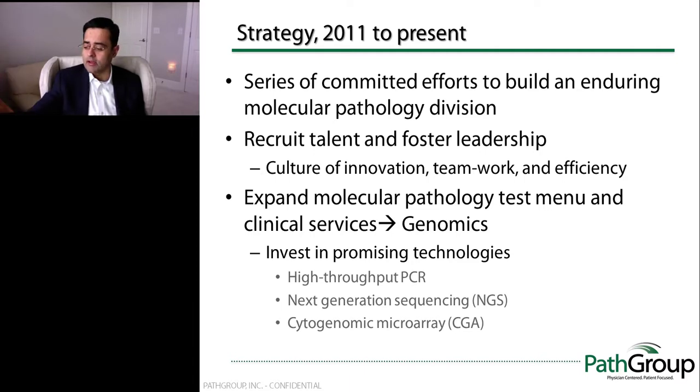Another high throughput testing technology that doesn't get a lot of attention because it kind of hides in the limelight of next generation sequencing is cytogenomic microarray. And very briefly, that allows us to look at global chromosomal level copy number alterations at a whole cancer genome level in a very cost efficient fashion. And so again, to summarize, we've been successful in implementing all of these tests into our practice.